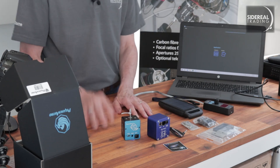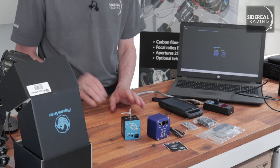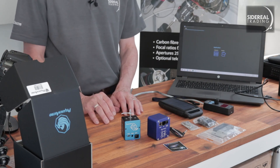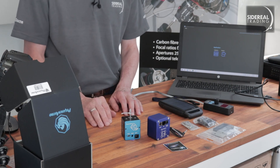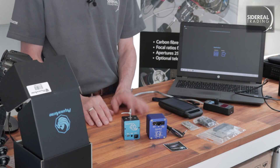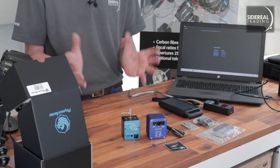A bit about the motor itself: it can lift 6 kilos, which is close to what its predecessor was capable of with an external 12 volt power supply. Of course that doesn't guarantee your focuser drawtube can carry that weight. The box itself is a smidge smaller than the old version — that might be very important if you've got a limited amount of space around your focus knob, like if you've got a long dovetail there to balance a small refractor and a camera.